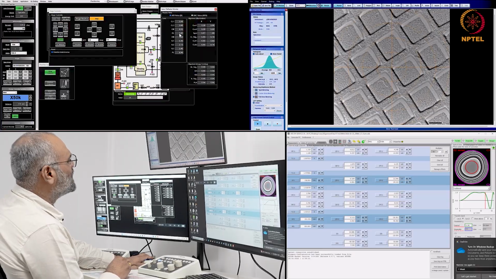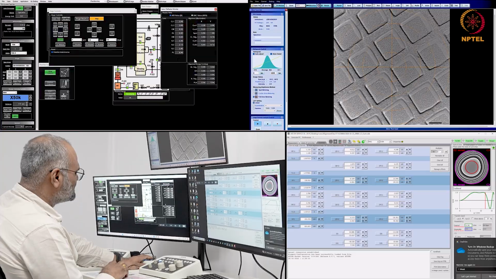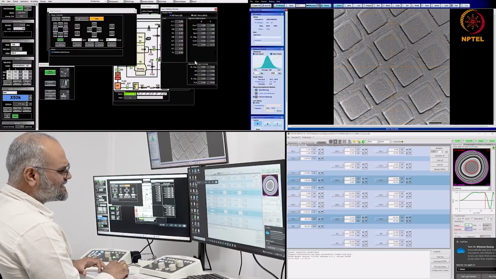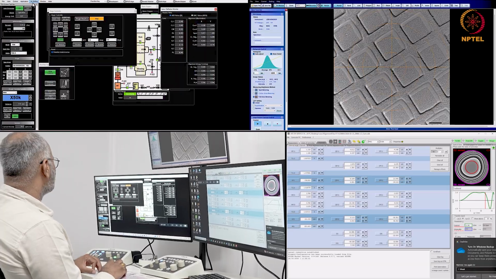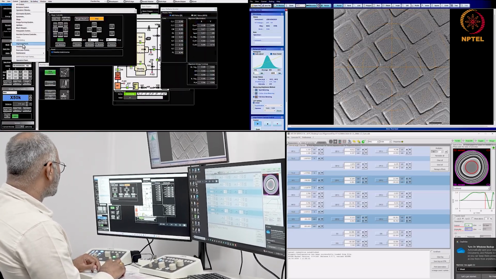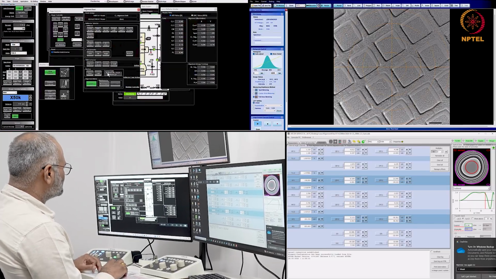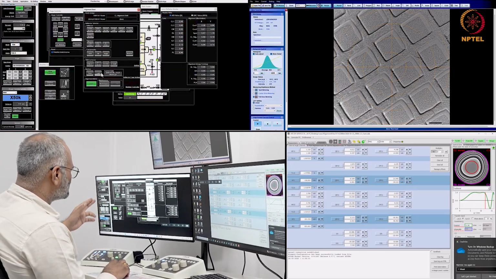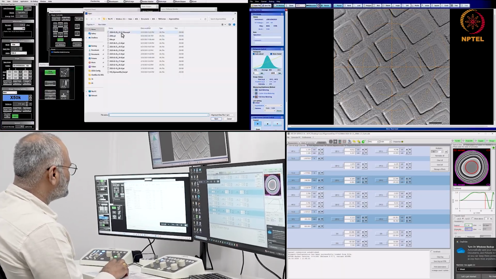One common practice, if your facility is maintained regularly and the maintenance is done periodically, is to go to this control page and click on alignment panel. This window pops up, and you can load the previously stored alignment data.